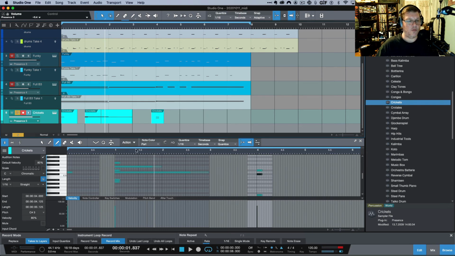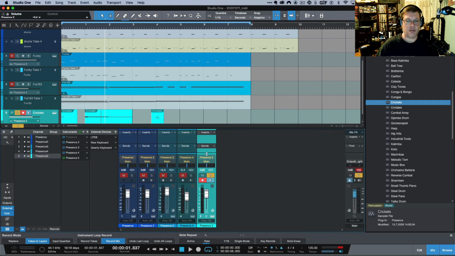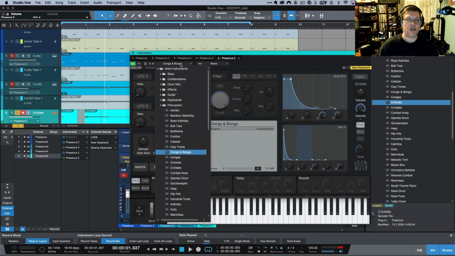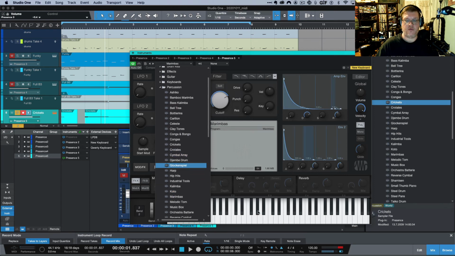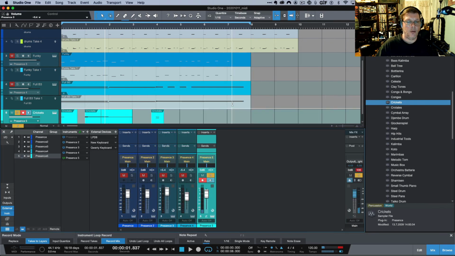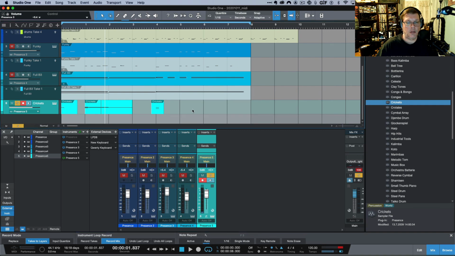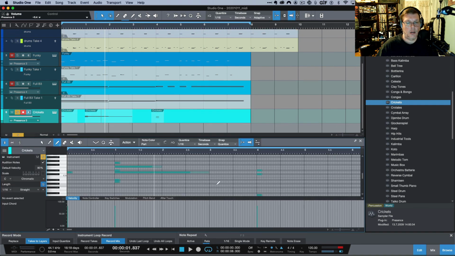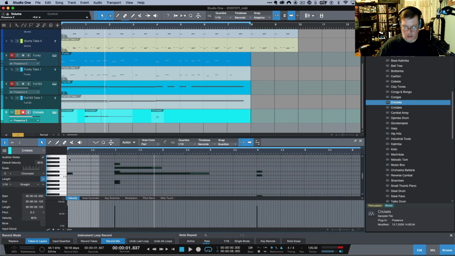But if we wanted to, let's say, change this to a sound that is a pitched sound, let's go to the marimba. Right, and I'll come down here and let's select and delete it.